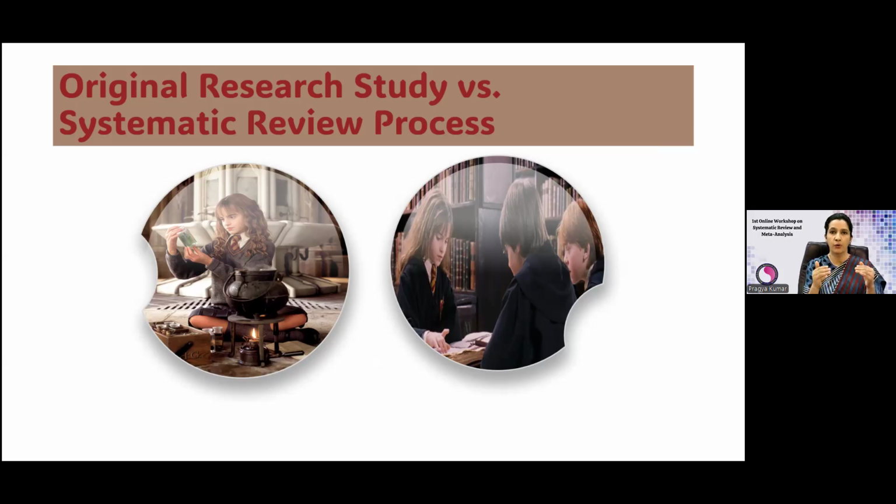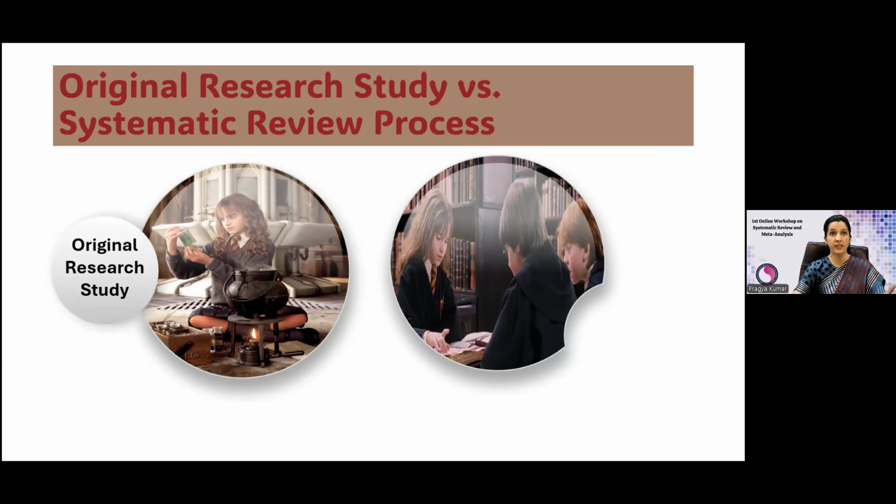Original research is when you collect the data on an individual, whereas in a systematic review process you are doing something which is very transparent. All the processes in the systematic review, whether it is the reporting or the standards, are there to make things transparent. Why transparent? We learn a few biases. We know that there are biases, and in systematic review there can be biases, like we talk of biases in qualitative research. Because a systematic review is the qualitative synthesis of the data, and when you do meta-analysis after systematic review, then it is the quantitative synthesis. So wherever the term qualitative comes, definitely there are going to be some biases. And if you don't accept those biases, or don't do something to mitigate them, then your whole process will shift towards one end.